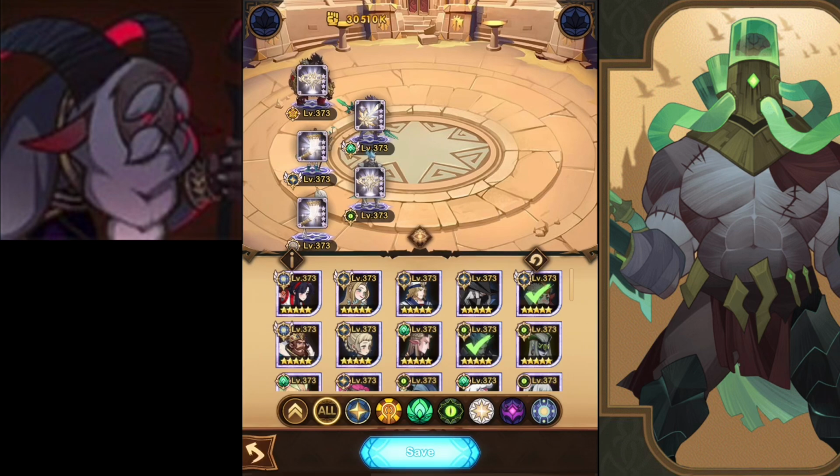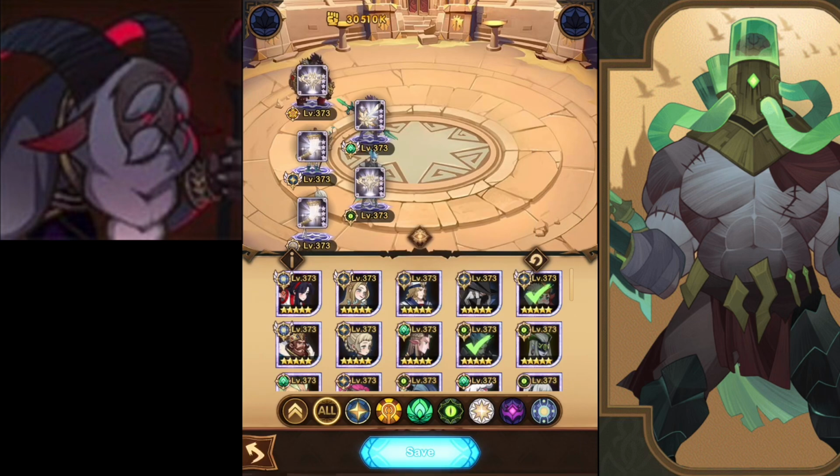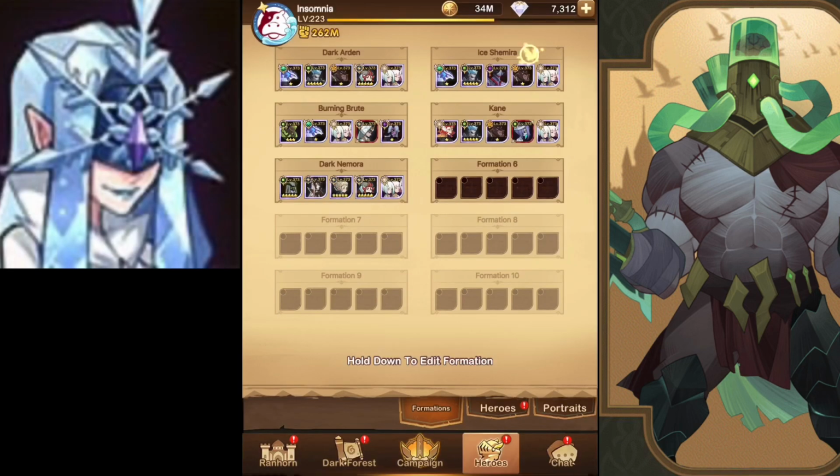And then we also do have in the back the call as well, which is the energy restoration item. Even though we're running 2 of them, I would not recommend running more than 2 of them, because they do have the 15% reduction for each one. But in this case, this is the current meta when you look at Rowan and the twins in the back line. For Dark Arden, this is the current combination that players are running when they're hitting legends in the Twisted Essence bosses.